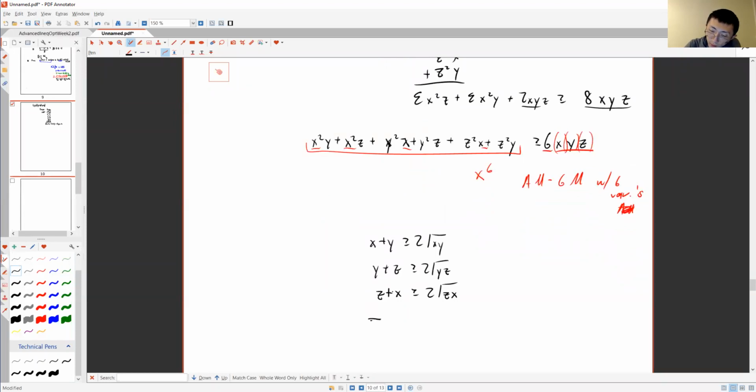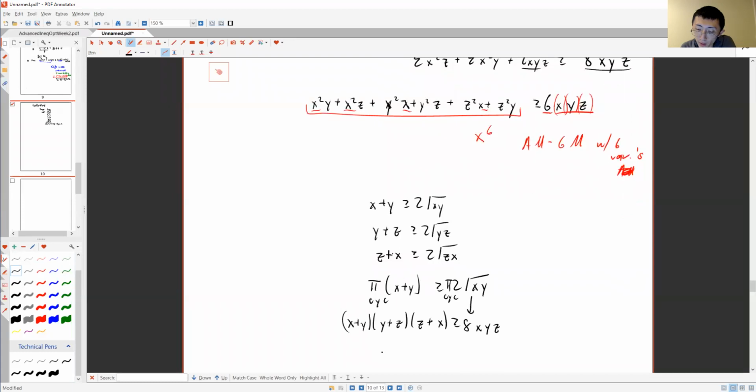So then we'll get, the product of this, the cyclic product, is greater than or equal to 2 times the cyclic product here. And this just becomes 8xyz, and this just becomes what we want it to become. I mean, it is the left-hand side. So yeah, that's the better proof. You just do 2-variable AMGM 3 times and multiply the results.